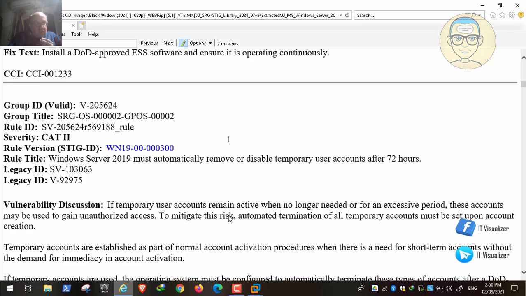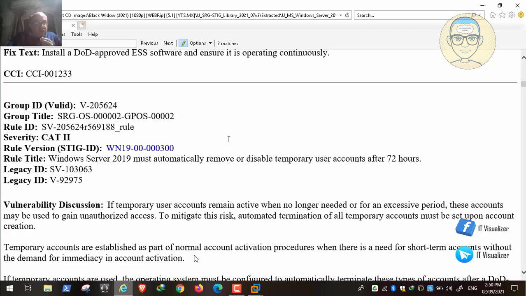So it is saying that if temporary user accounts remain active when no longer needed for any excessive period, these accounts may be used to gain unauthorized access. So temporary accounts are established as a part of the normal account activation procedures when there is a need for short-term accounts without the demand for immediacy in account activation. So these are accounts used in temporary situations.